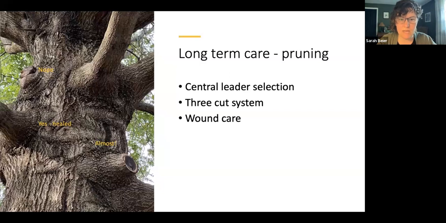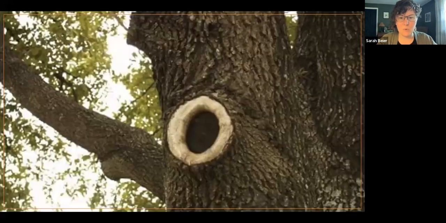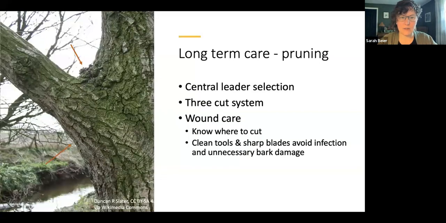And then this final one here is almost it. I think this one may heal okay. So this is what we want to see, is that nice donut, very into donuts today, of like healing tissue. This should be roughly what it looks like after a couple of years. So that's going to heal successfully, and it's going to be able to close that wound. We don't want to put anything on the cuts. That is an outdated practice and does not help.